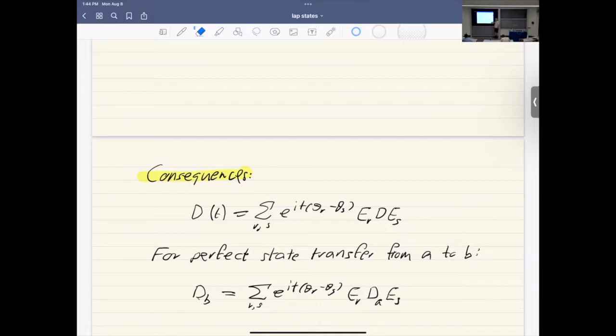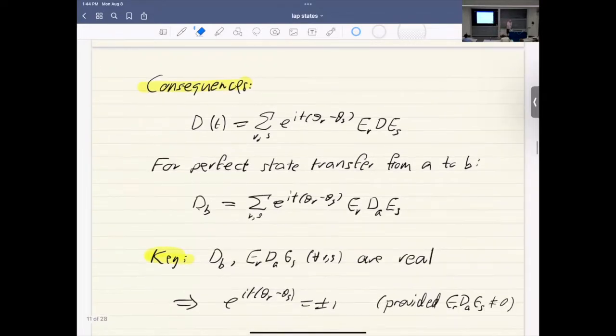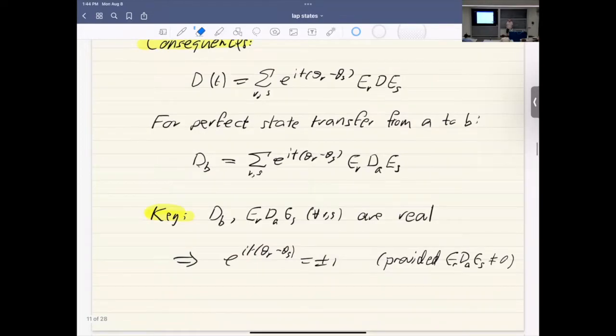Now, at first it seems surprising you can get anything from that. But the key thing that's going on here is that in all the examples, and this is not just the examples I've been playing with but the examples that the physicists are normally using, both D_A and D_B are real. And these are the idempotents of a Hermitian matrix, so they're real as well. So the only thing there which is not obviously real is that e^{it(eigenvalue difference)}, which of course is not real in general, but everything else is real.